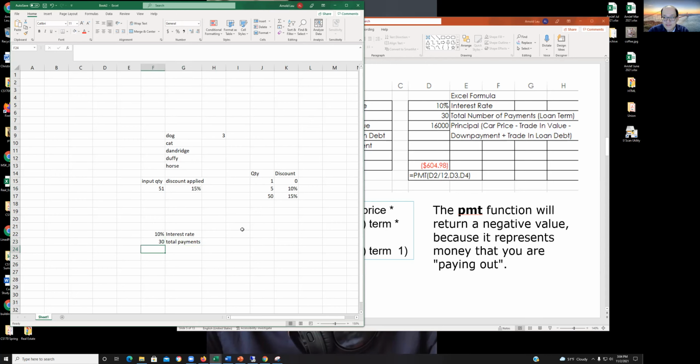You don't have to worry about all of the calculations they did to calculate the principal. All you care about is the principal, right? So we're just saying it's 16,000, and that's the principal. These are your basic things when you want to borrow money for something. You ask, what's your interest rate, your charge? How many payments are you going to be making? And then what is the amount of money you're actually going to borrow?